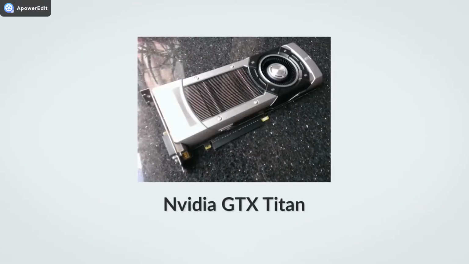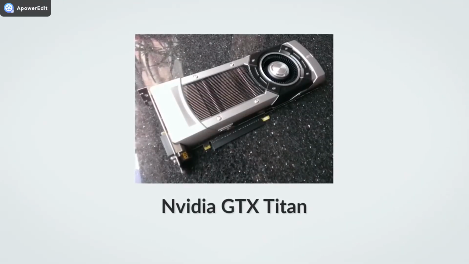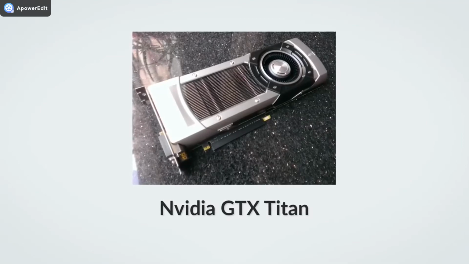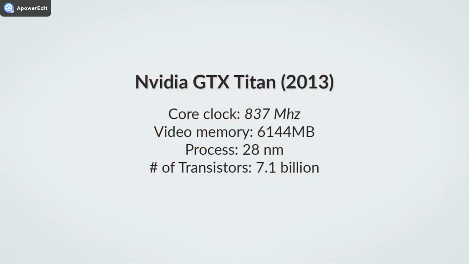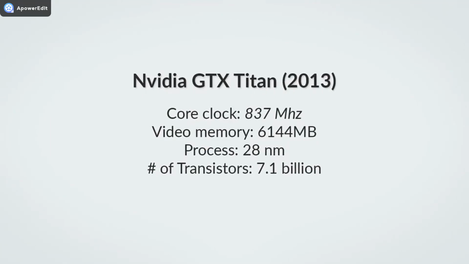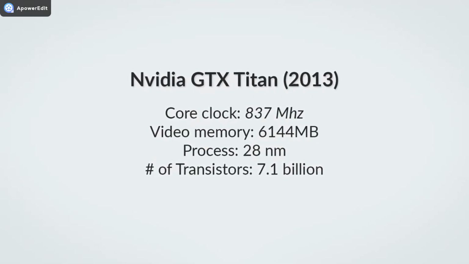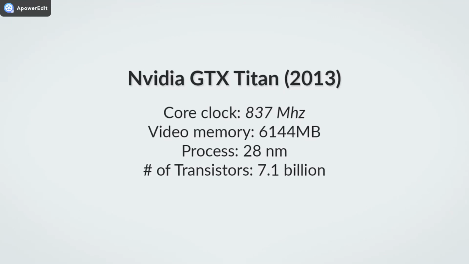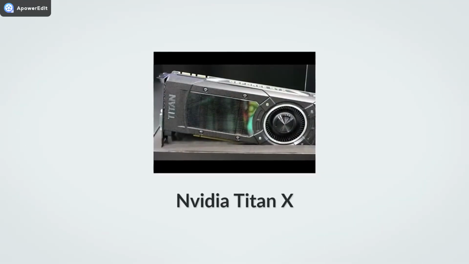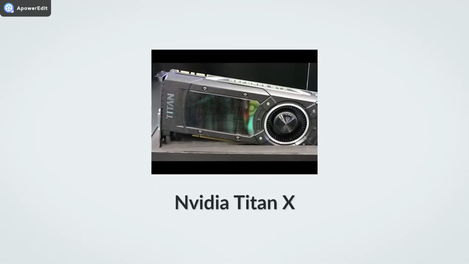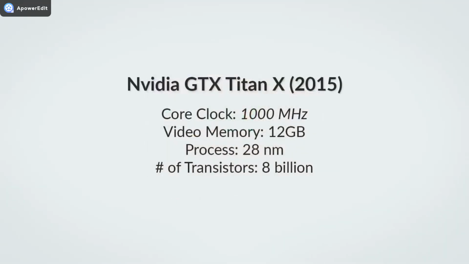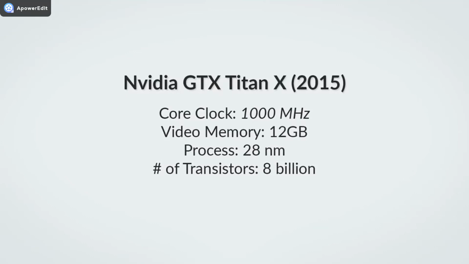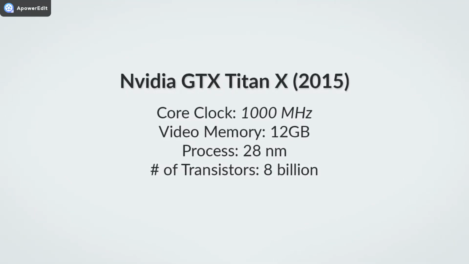And in 2013, NVIDIA released the Titan, a graphics card we've all come to be familiar with. The Titan was easily the fastest single GPU on the market. The Titan was a beast of a graphics card, but it came with a price tag of $1,000. NVIDIA would release a follow-up to the Titan in 2015 with the Titan X. The Titan X was a monster of a graphics card, but it came with a price tag of $1,050.